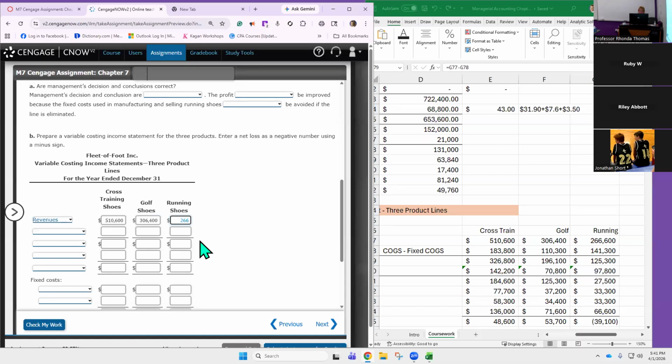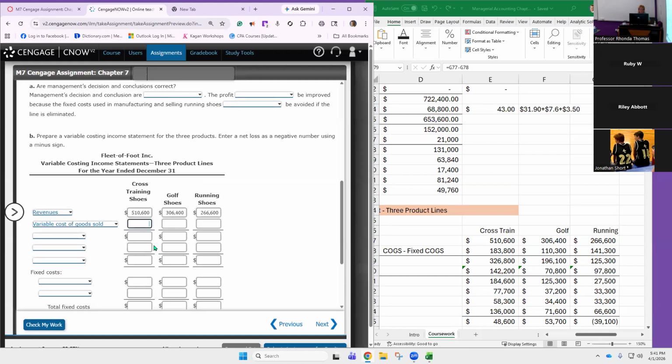So you are going to put in exactly the revenue that they show, but now instead of all of the cost of goods sold, we're only going to put in the variable amount. Okay, so I'm going to key in what I found in my spreadsheet here. And now our new subtotal is called manufacturing margin.